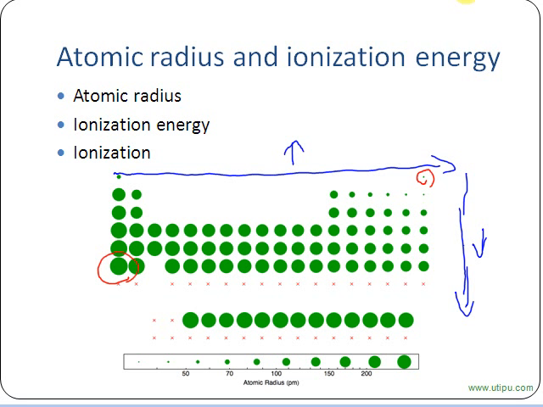which should be cesium in this case. Francium showed up. Francium would be even larger. It's got a little red X because francium really is radioactive and doesn't last long enough to really be able to measure it. So the red X's are basically ones that are highly radioactive. So that's what we've got here. In general, that's the trend that you see for ionization energy.